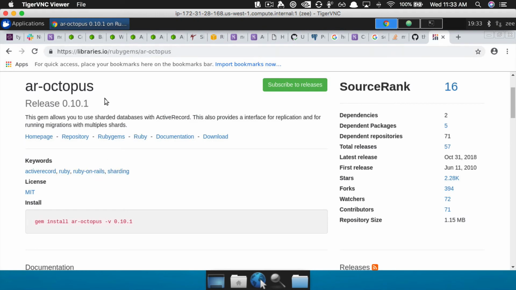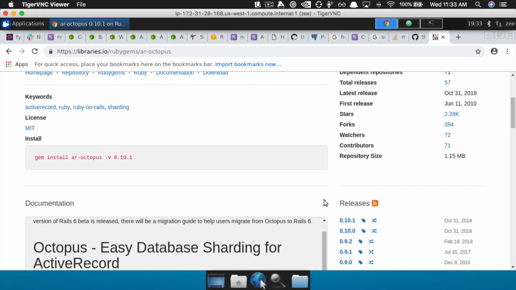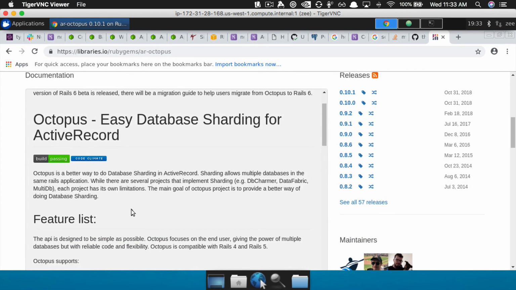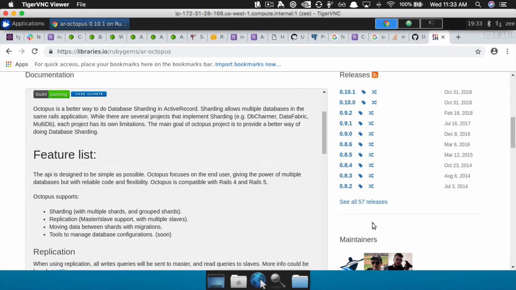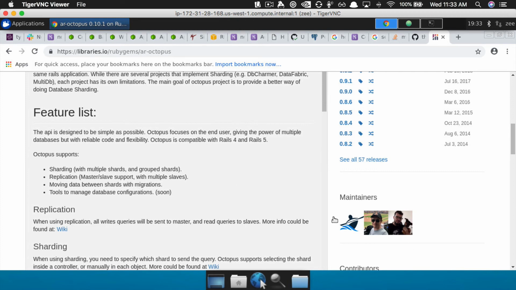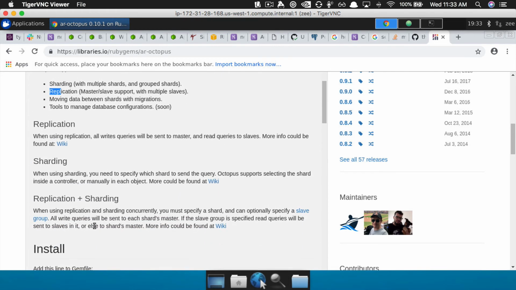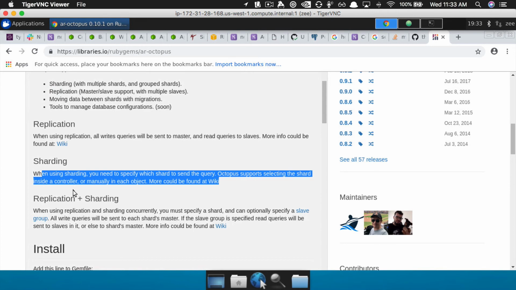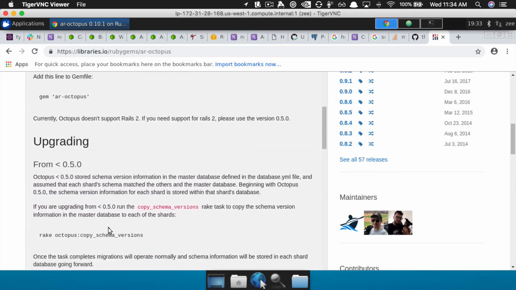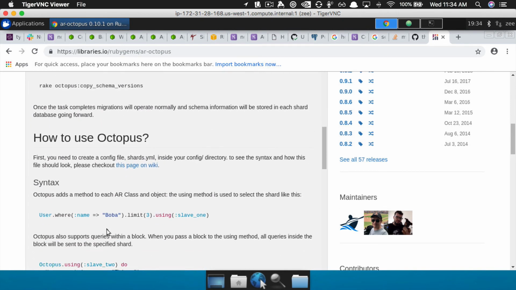So it looks like Octopus exists. That looks like a pretty nice commit pattern. Yeah, the releases are pretty regular. It's not 1.0 yet, so that's worrisome. It's got more than one maintainer. And what we would set up is replication with a read replica, because we don't care about sharding. And should we go back to the Google search and see if there are other things to be using other than Octopus? I will in a second, but I want to get an idea for the shape of Octopus first.